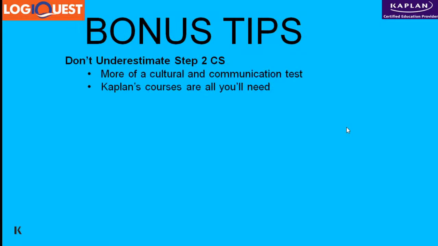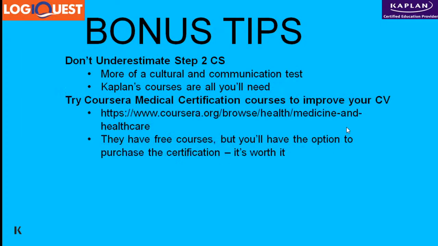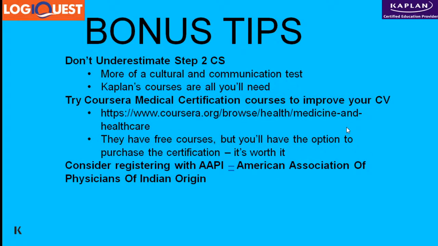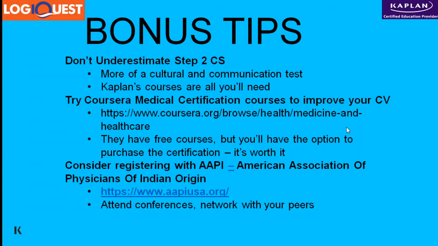Some bonus tips: do not underestimate your Step 2 CS. It is really important. Try some Coursera medical certification courses to improve your CV. The website or the link is again given on your slide. And very important, if you want to consider registering with the AAPI, also known as the American Association of Physicians of Indian Origin, there's a website which is aapiusa.org. Just try and register there and solicit some more opportunities if you want to improve your CV. These are just bonus tips from our side that we wish to give to our students, because attending their conferences and networking with their peers also helps in enriching your CV.